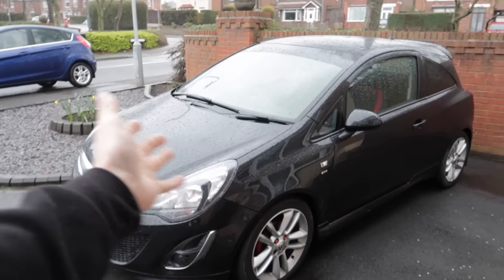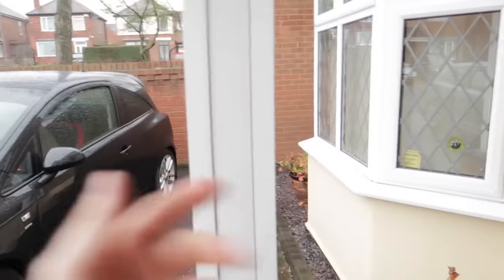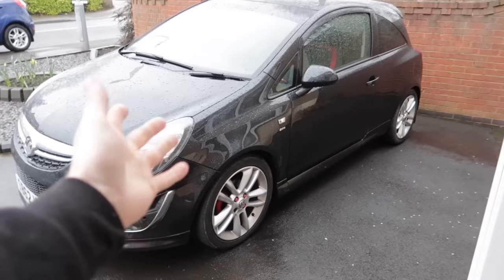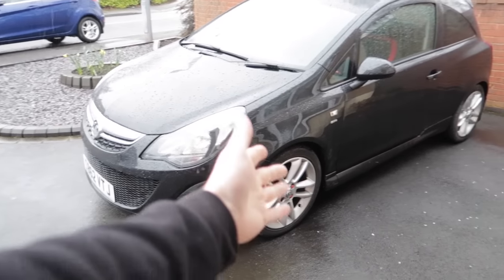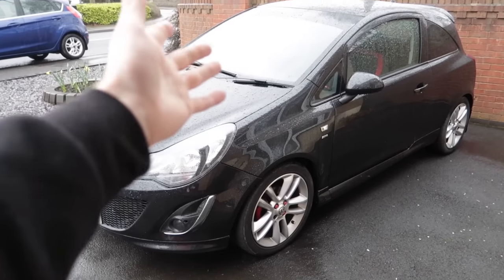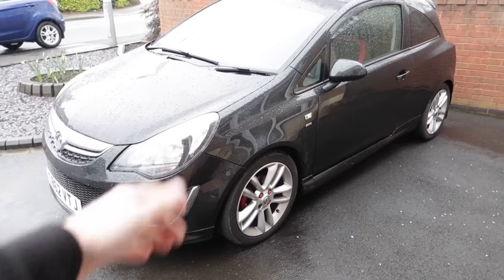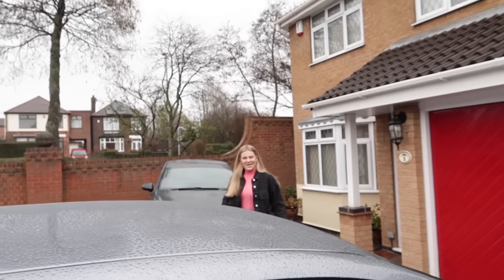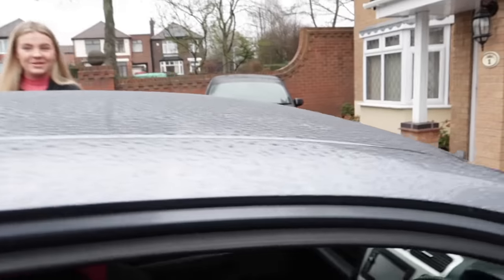So I've convinced my sister to come out for a quick lap around the block to experience Vtec. And for those of you wondering what has happened to the SRI, she's actually having it for her first car, and it's still got the wide mouth on it, but pretty much the rest of it's been put back to stock. So that is what's happening. That's where the SRI is nowadays. It is here, waiting for her to pass a test. You ready to experience Vtec? Huh? Vtec. That's foreign to you, isn't it?